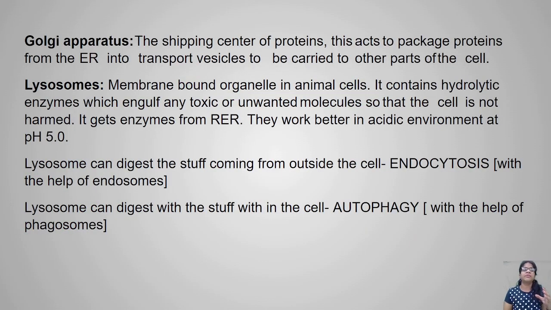Next comes the Golgi apparatus. The Golgi complex is a stack of sac-like structures, about 8 to 10 in number. Based on this, you will have two polarities: the cis, which is the forming phase, and the trans, which is the matured phase. This polarity helps the Golgi complex in the transport of substances from cis to trans.